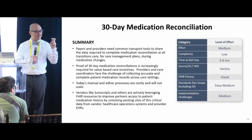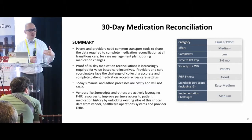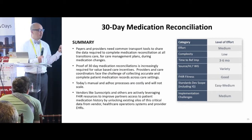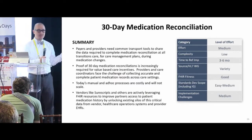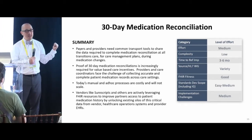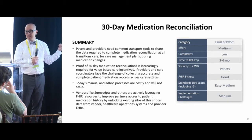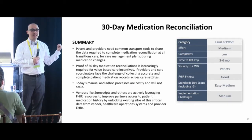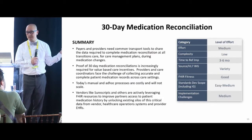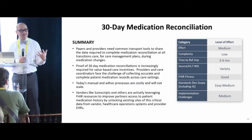The challenge today, and the problem we want to solve, is that the payers often know, because they get ADT notices or calls from utilization, that their patient is in the hospital. They may or may not know that that patient gets discharged. Often they'll know. But they don't always get that medication list because it's on paper. And often, unless you're in the same system using the same EHR, the outpatient provider might not have that list.